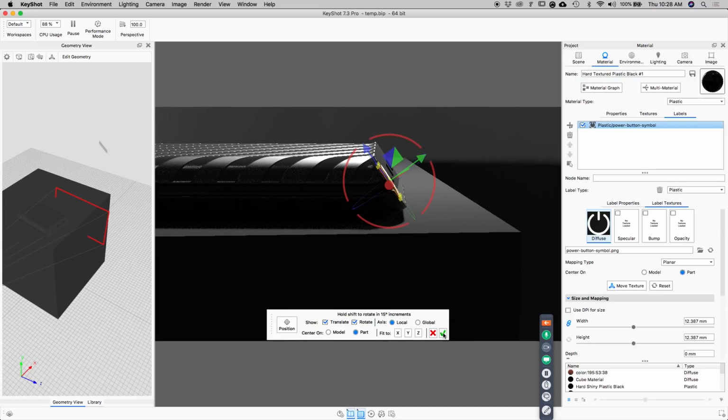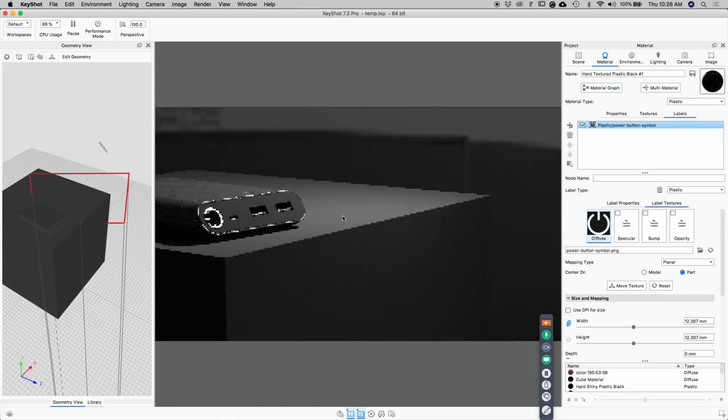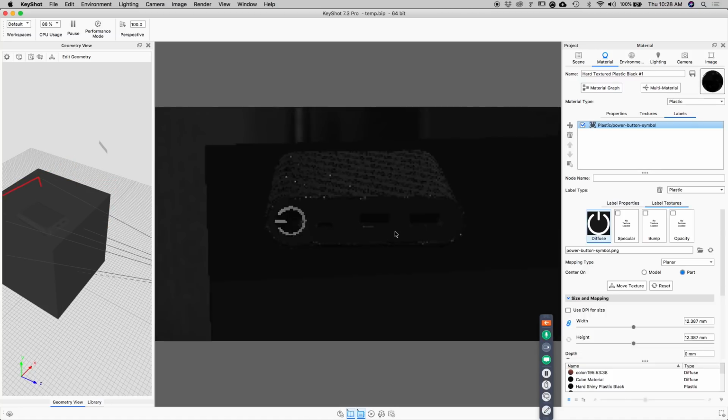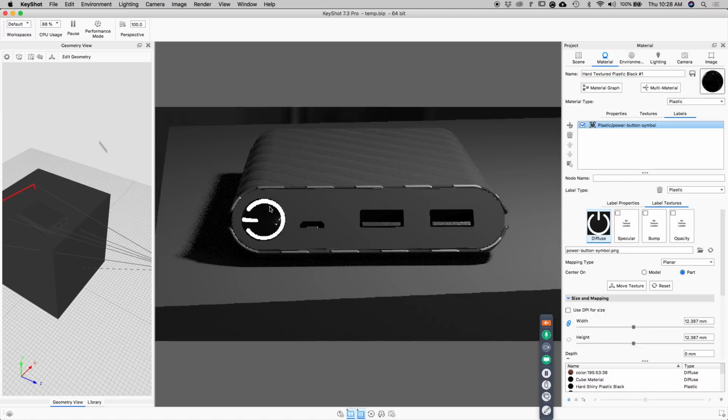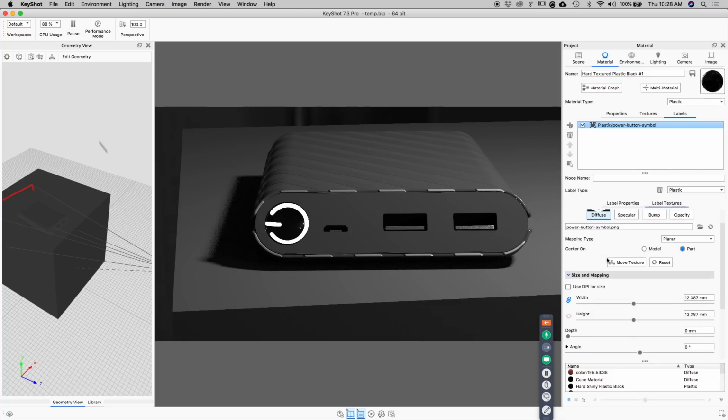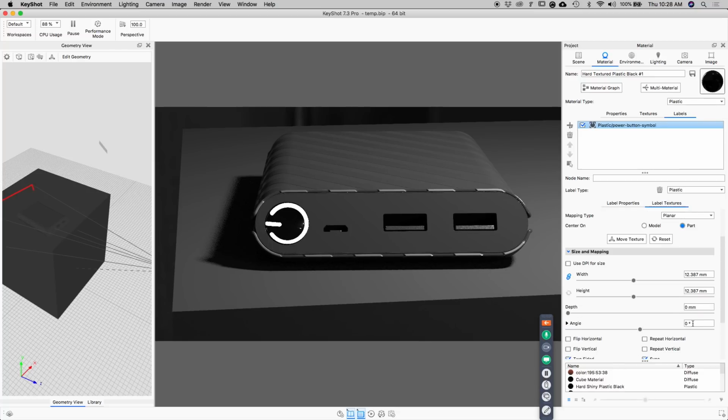And I'm just going to eyeball it for now. If I really needed that to be precise, I could go about fixing my model so it had true good local axes. And then at this point, I'm a little bit rotated. So let's go check out my label's angle, and I can hopefully just take this and rotate this guy up to 90. There we go. And let's scale this guy down.